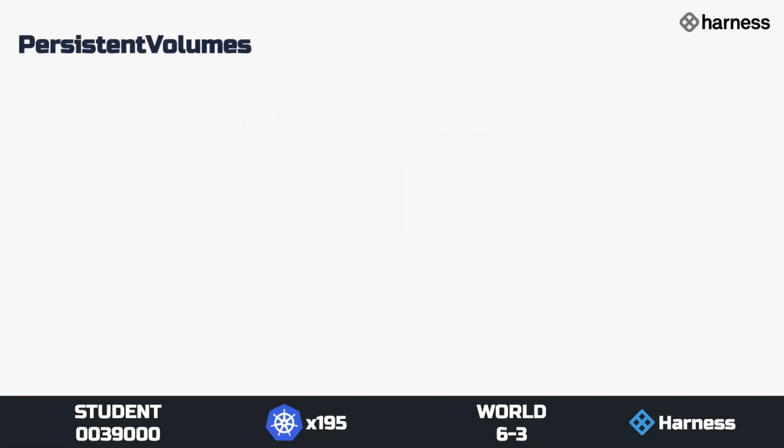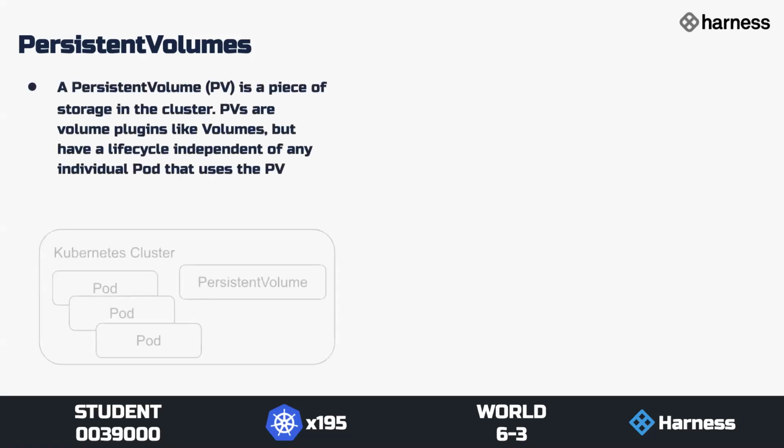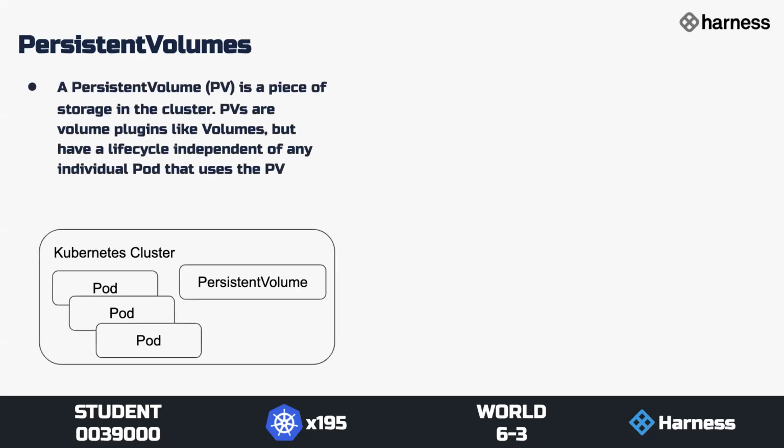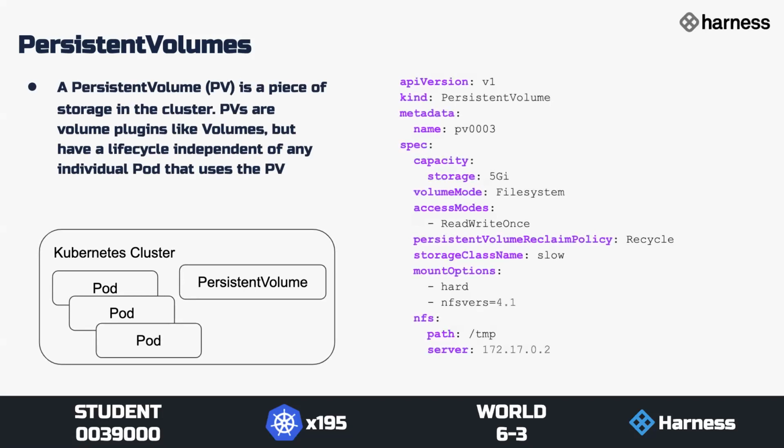Then you have something called a persistent volume. As you saw in the last diagram, you have a pod, and inside the pod you have a container and you have a volume. But if the pod dies, the volume dies with it. What if we wanted the volume to exist outside of the pod and we want multiple pods to be able to interact with that volume? That's essentially what a persistent volume is. So you have a Kubernetes cluster, you have persistent volumes in the Kubernetes cluster as a whole, and then you have pods interacting with that persistent volume. And this is what it looks like on the right-hand side.